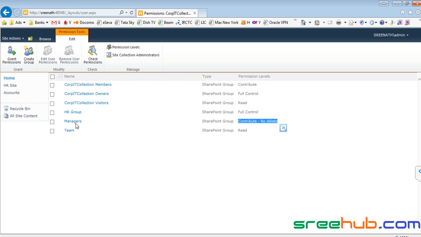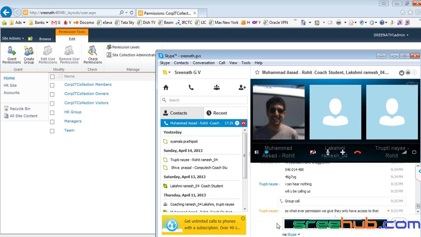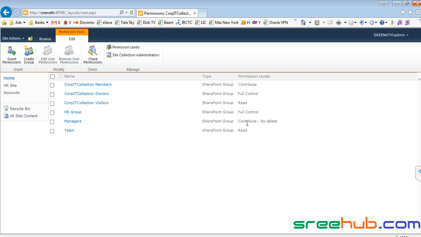So we started with users and we have seen different permission levels, and we created some... any doubt in here? So whatever permission you give to your own permission level, and if you are using this permission level for certain groups, they can access only them. That's it, nothing more than that, right?